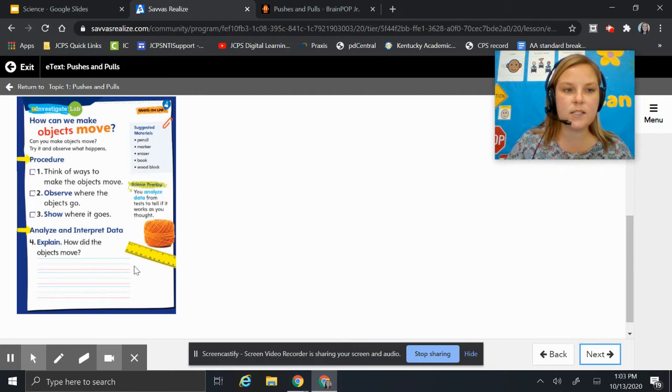There's really a lot of ways to do this, that you can differentiate and make it work for your child at home. And these are just some suggested materials, things you can use in practice. If you have wood blocks, that would be a great thing for practicing pushing and pulling. Now, I wouldn't suggest throwing wooden blocks, but maybe a soft toy or something like that.